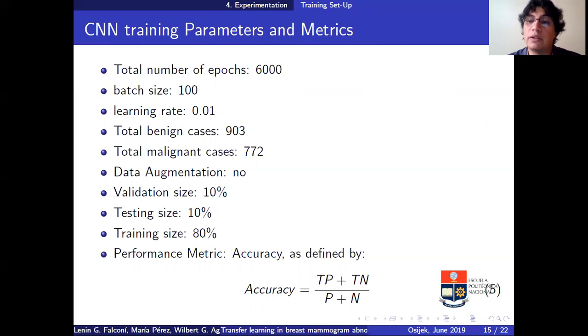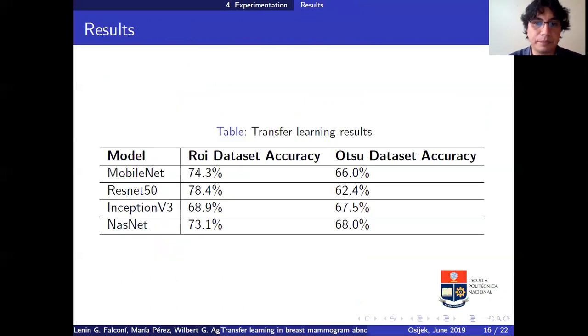We are currently working on data augmentation, and we're preparing a study where we'll analyze what techniques of data augmentation work better to improve the classification. So it was important for us at this stage not to use data augmentation. Then we have the percentage in which validation, testing, and training sets are created randomly. And for this first stage, we just use the accuracy of the classifier. We are now working on using also ROC curves and the confusion matrix.